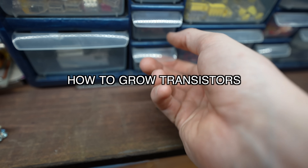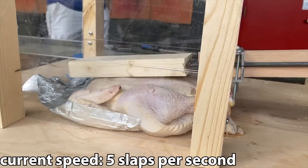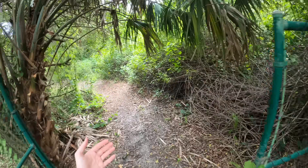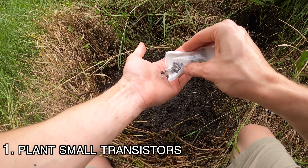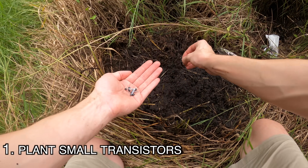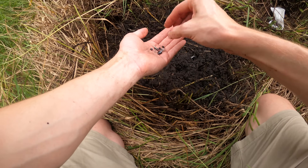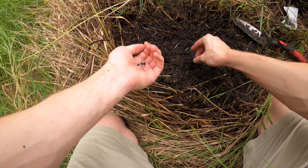Have you guys seen that video by Lewis Weiss where he basically cooks a chicken just by slapping it a bunch? Now imagine you slap a chicken once and just hold your hand on the chicken — not a lot's gonna happen, right? Now slap that chicken 50,000 times per second, and congratulations, you know how induction heating works. You actually need the electricity to go back and forth really fast, because the electricity moving through the coil makes the electrons in the metal fly around back and forth, literally slapping the atoms, which creates heat by friction on a microscopic scale.